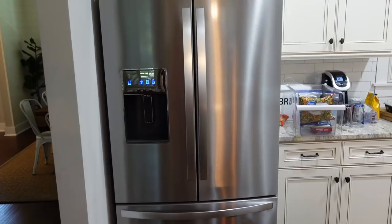All right, so I just got back from picking up groceries at Walmart. I did a Walmart pickup and I have them all laid out here on the countertop. So what I'm gonna do is go ahead and unpack all of these groceries, give you a quick grocery haul, and then I'm gonna start organizing in our new fridge. And I also want to clean out our pantry and restock and organize in there. So I am excited to get all of this stuff done. I hope you guys are excited to see the progress.